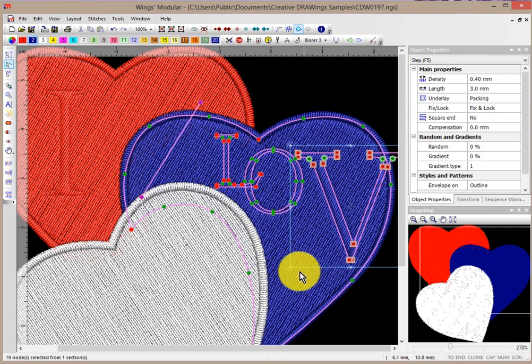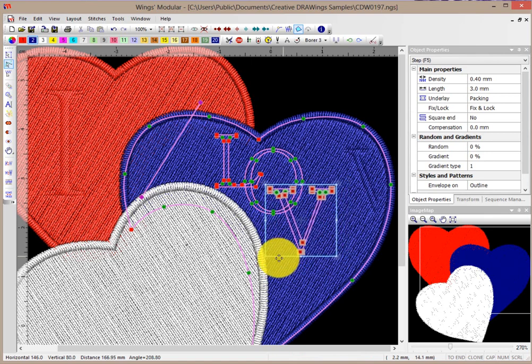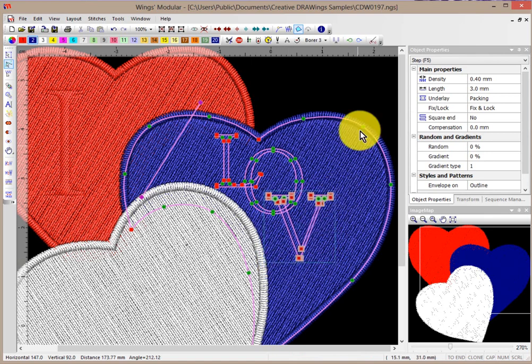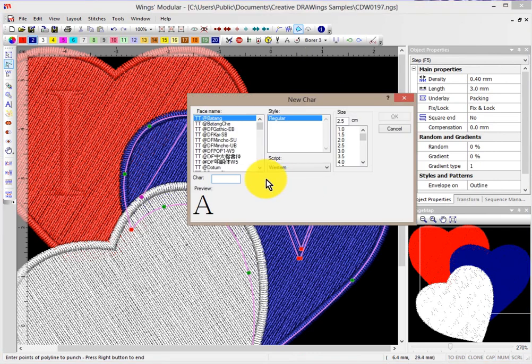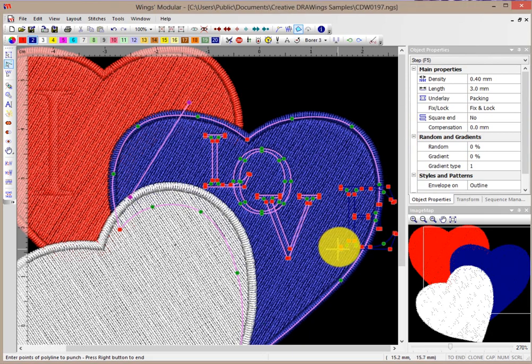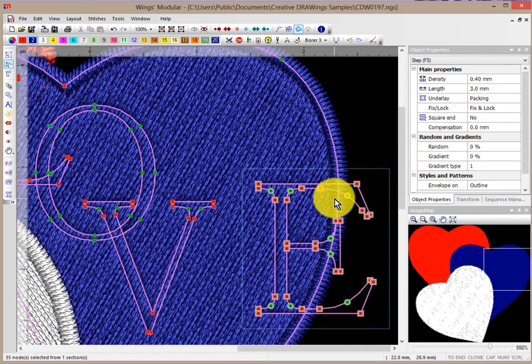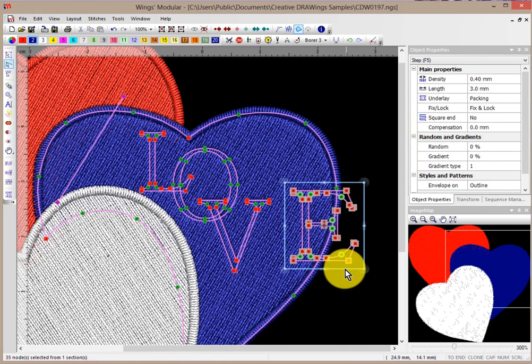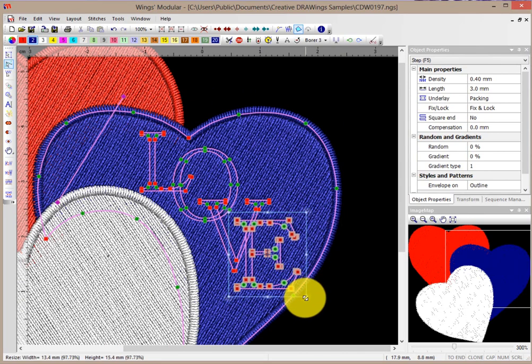Now, I believe I just have the letter V, and I should be able to make that a little bit smaller, and then move that over and get it to connect over with my letter O. And yeah, I'll do it one more time just so we have the whole word added in. Type in E, maybe make it smaller to start out with, and then right click to finish, and then we'll just select that letter E, and it looks like I'm going to need to unselect that node. And yeah, then I can simply bring that over and make it fit wherever I like, or resize as needed.